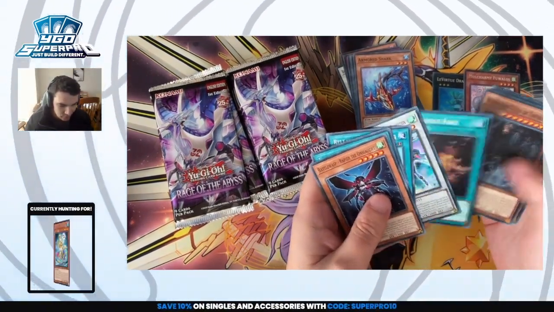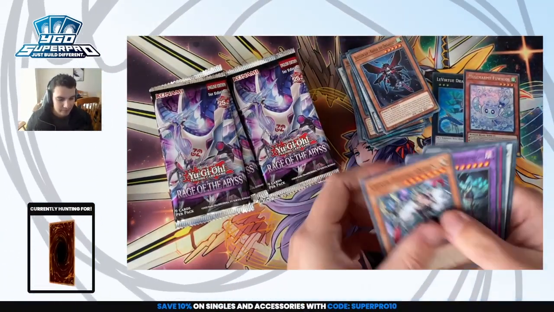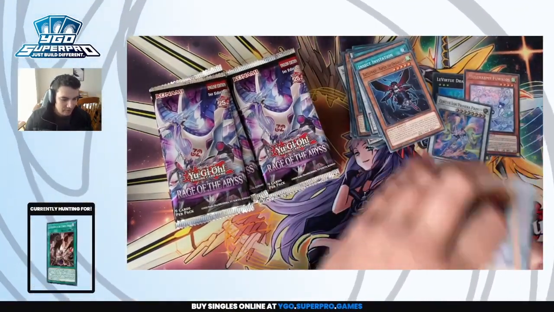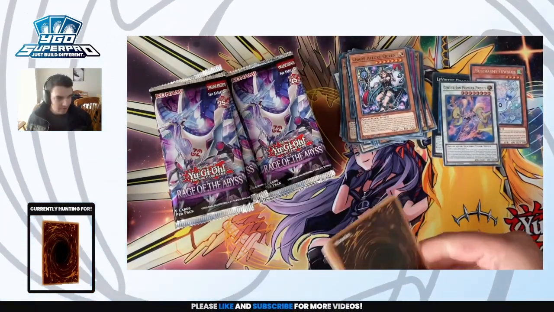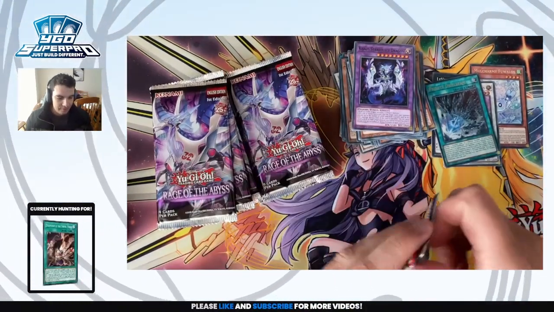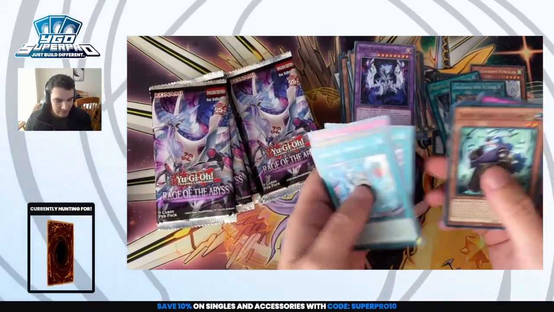We got the Battle Wasp Synchro. Centurion Primera Primus. And everything gets sleeved up after the video. Primite Drill Beam. Already pulled that one. Firestorm over Atlantis.